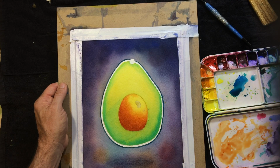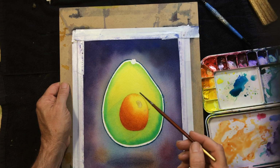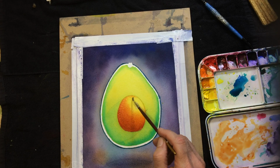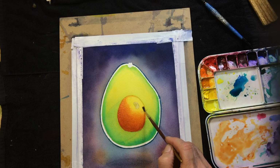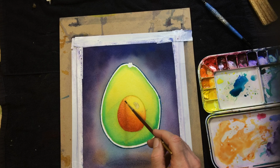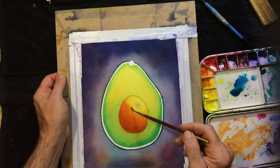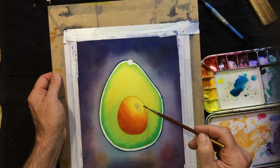I want to, this area up here is, I'm sure, drying. I'm going to just bring in a little bit more clear water, and it's going to kind of push some of that paint aside. It will create an uneven amount of water in this shape, so I can deal with that. So if I just let it dry that way, it would probably have more of a back run line than I wanted.